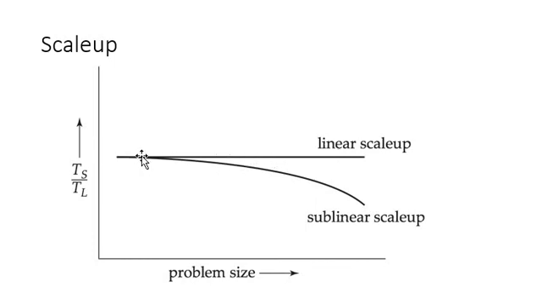But as I said earlier in the last slide, things do not happen linearly in real life, so it makes a sublinear scale up, and after the problem size gets too high it falls. So speed up does not work with the same ratio as the problem size increases. So that is the thing happening here.